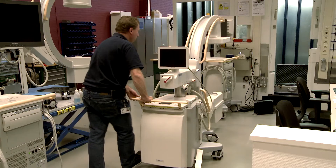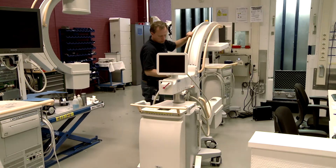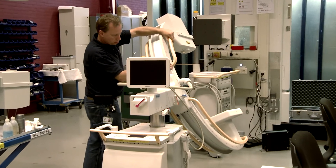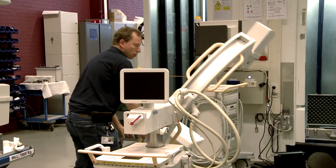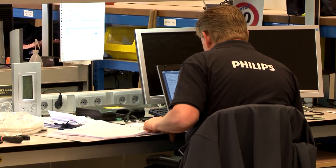What we do here is we get equipment back — equipment that has been pre-owned by hospitals. We get it back after a trade-in mechanism that we have in place. We will clean it, we will disinfect it, we will review all the different components. Parts that will need to be refurbished, we will refurbish them. We will repair, we will upgrade to the requirements of the customer. And then we will test it to make sure that it fulfills all the requirements. Then we will pack it and we will be ready to be sent to a new customer.